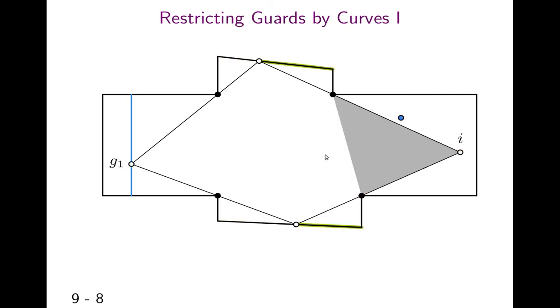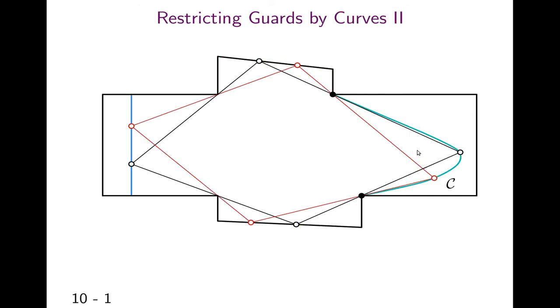Okay, so now what we want to show is that if we're inside this triangle region, then this guard can see everything together with this guard. If we're to the right of it, we cannot. Here it's pretty obvious that we cannot, so we assume G1 is fixed, because either on the top or on the bottom there would be some part we cannot see, and if we're inside we can see everything.